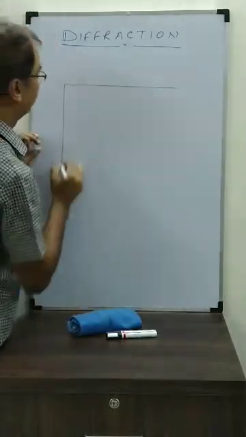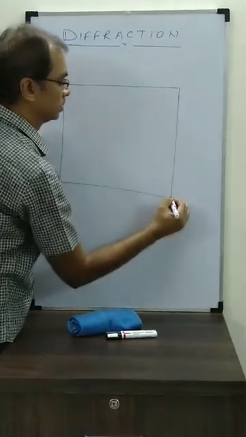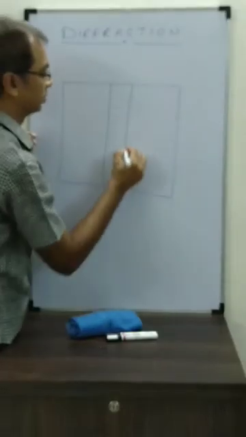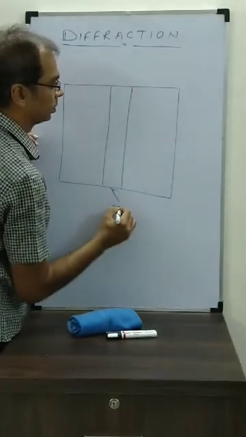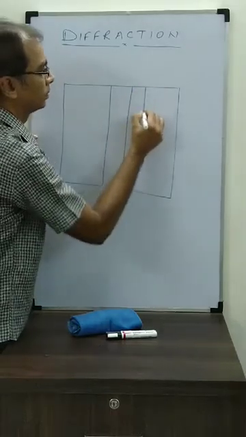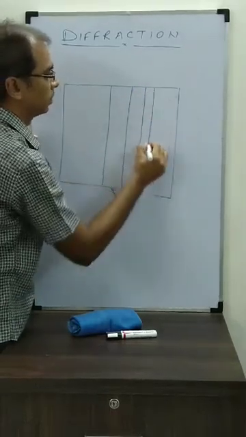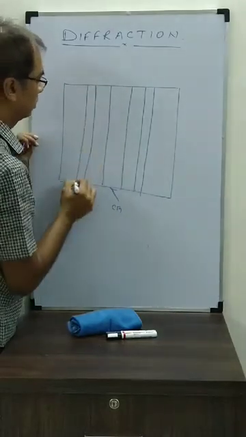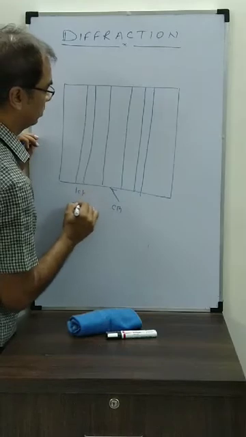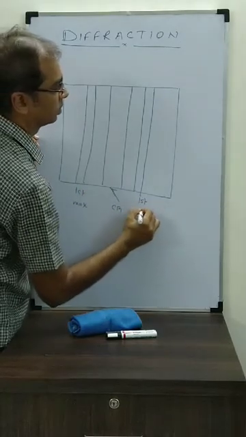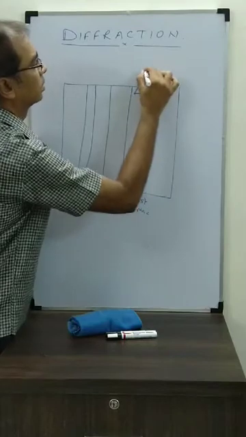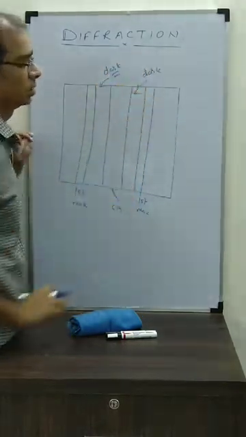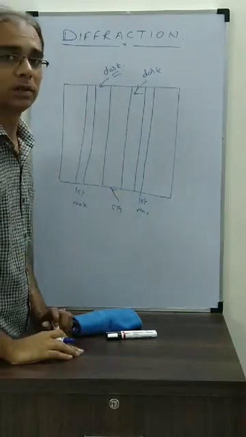If you want to see the interference pattern due to diffraction when the opening is a slit, then there is the central bright maximum. This is the central maximum. After that, first maximum, this side also. This is first max, this is first max. And here, this is the dark. This is the dark. So this will be the pattern when you are talking about the slit.